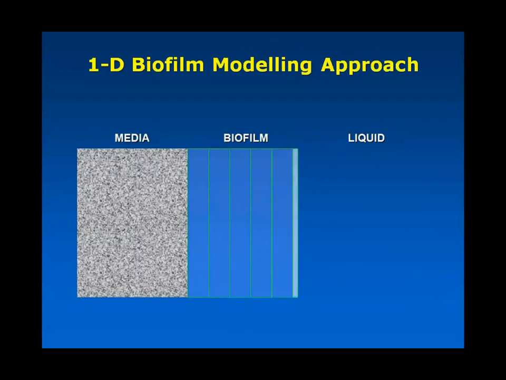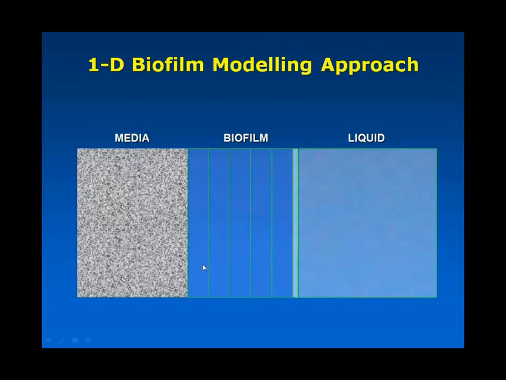So in the case of the model, this is sort of a hypothetical construct of how GPS-X sees those biofilm layers. We have the media side here on the left, and then there are sort of 5 what you could basically call reactors that represent the layers of the biofilm. Then there's a small liquid layer interface, and then in the case of our IFAS reactors, there's also the bulk liquid out here that represents the volume of all of the rest of the liquid in the tank, out here with your mixed liquor and so on.